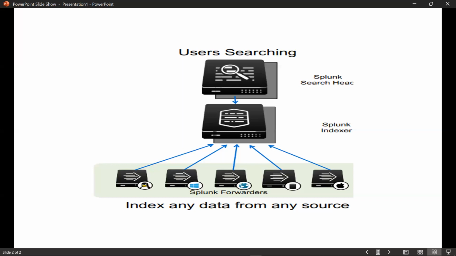We are going to learn all these things in detail in the coming lectures. Once you search the data using the Splunk search head, you can add knowledge objects to it, and then save those knowledge objects as Splunk alerts, reports, or dashboards. You can set up interactive dashboards for business teams for monitoring and so on. So this is the short intro explanation about Splunk. It's obviously not limited to all these things. There are plenty of things which you can do using Splunk.